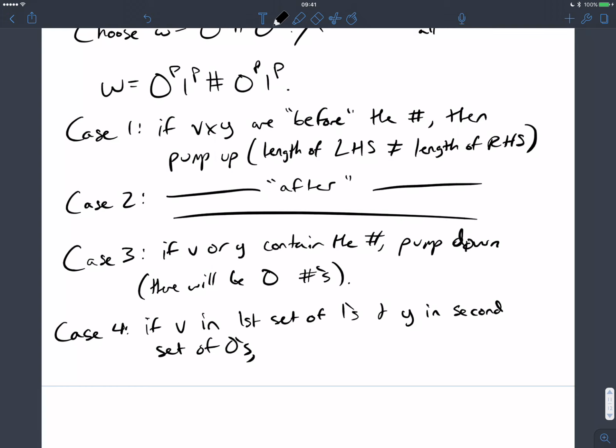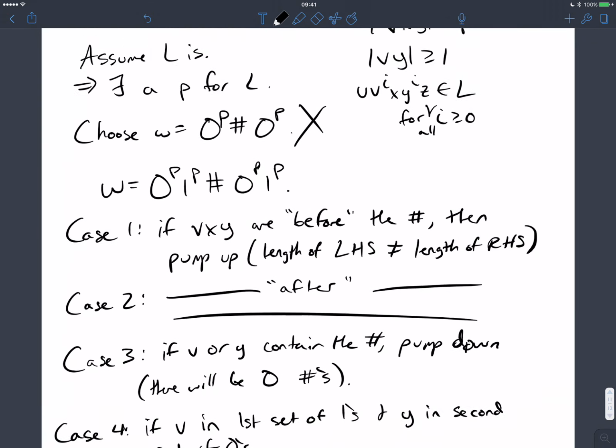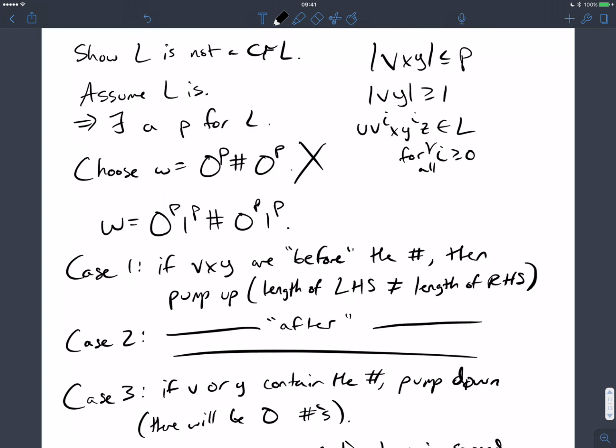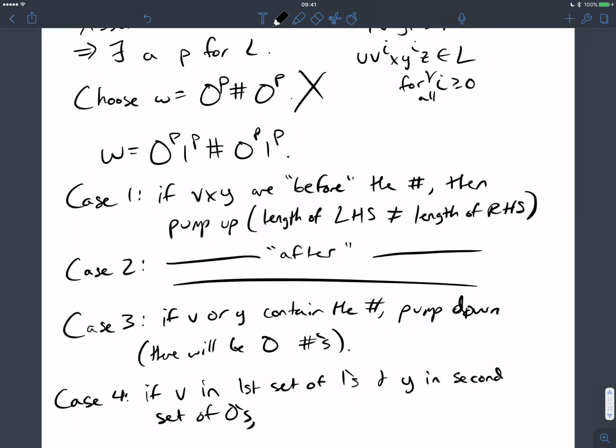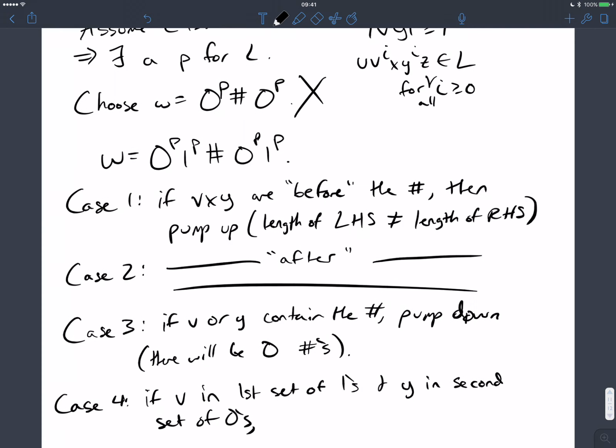Well, it could be that V is empty and Y isn't, right? All I said is that V or Y is not empty, or both. Whichever one is the case, I'm going to increase the number on one side at least. So let's see. If V happens to be non-empty, then I'm going to increase the number of ones on the left side, but will I increase them on the right side? No. What if Y was the empty one?